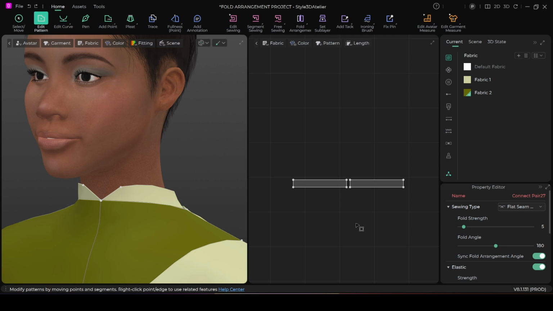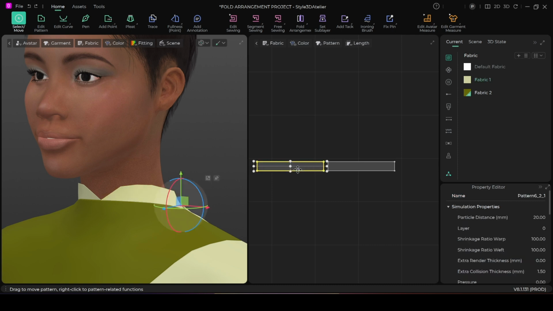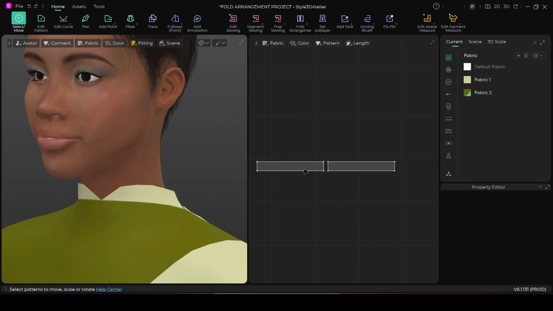So now with this that's cut and sewn, remember it was just divided into two separate pieces. So if I click on this, this is not highlighted, there's no symmetry, okay, no symmetry whatsoever.